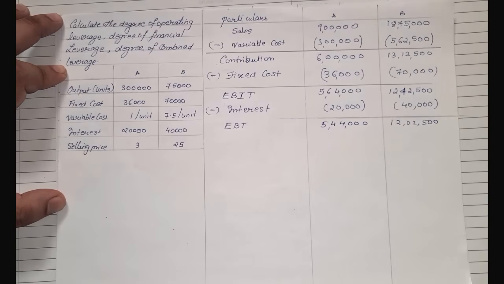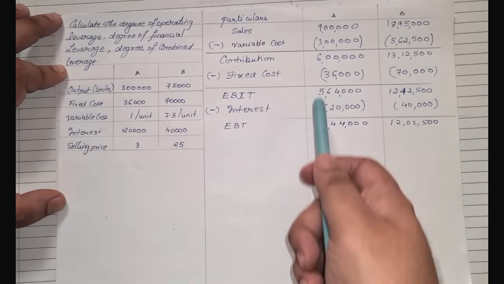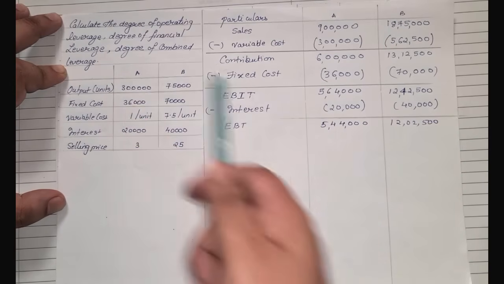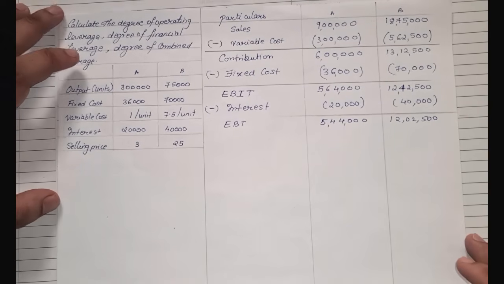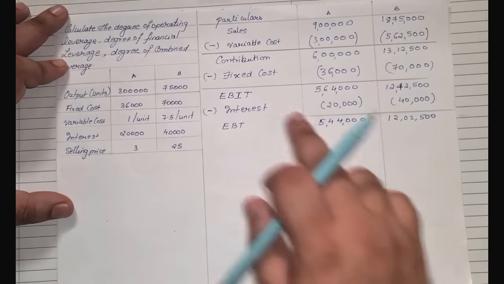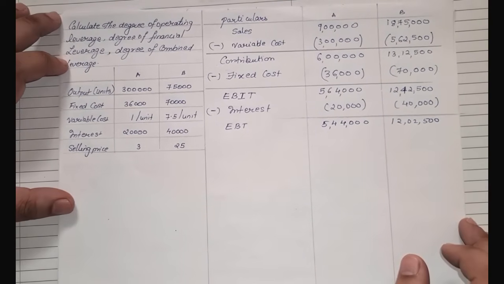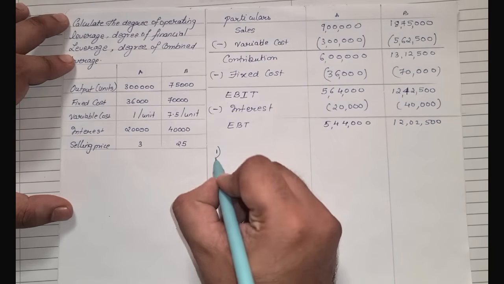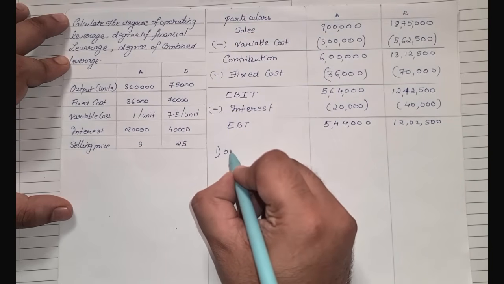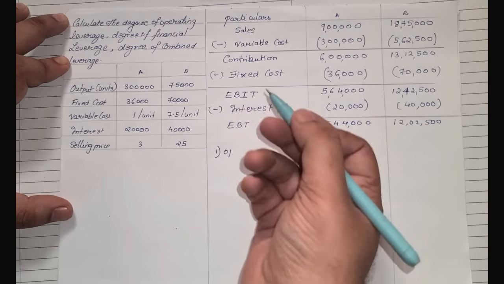Now remember one thing, the formula for finding operating leverage is contribution upon EBIT. We have contribution, we have EBIT. For financial leverage, we need EBIT upon EBT. We have that too, and combined leverage is the product of the operating leverage and financial leverage. This is the format that we require in order to find the basic values of all the leverages. Once the income statement is done, we start with the very first formula: operating leverage, or degree of operating leverage, both mean the same.